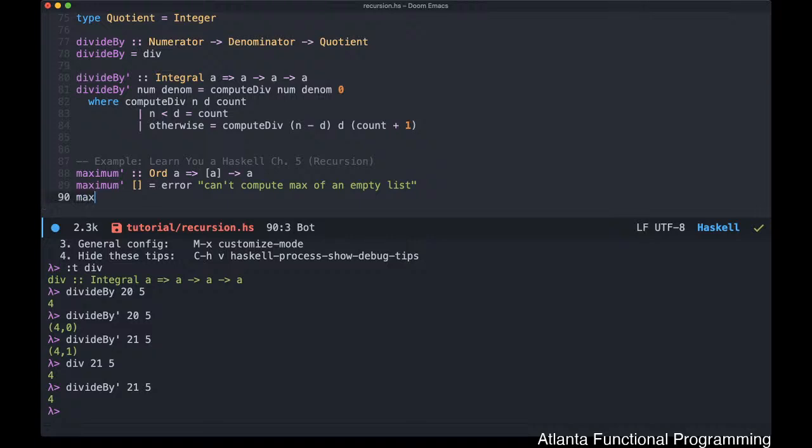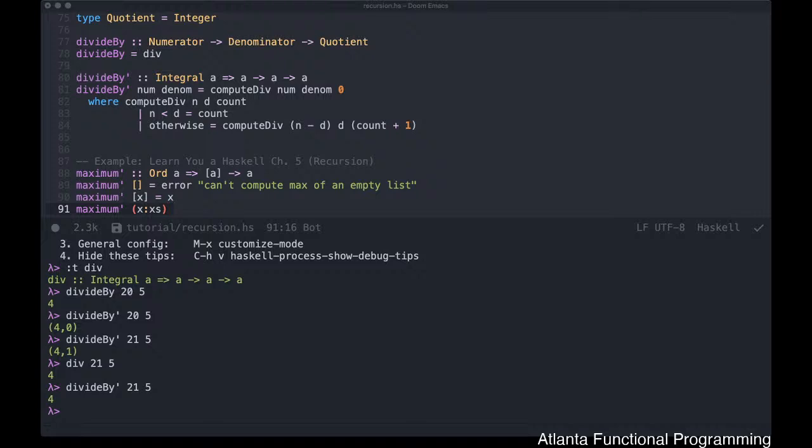Next is if you have, say, a single variable. If you have a list of a single input, then the maximum of that single list is just going to be that, right? It's just going to be x. So we now have our base case defined. What is our recursive case going to be? Well, our recursive case is going to follow the pattern where you're going to essentially take the first value and then the rest of the x's, okay?